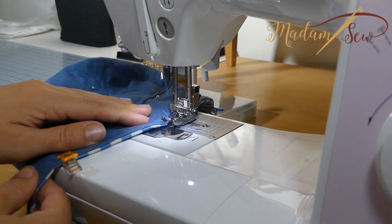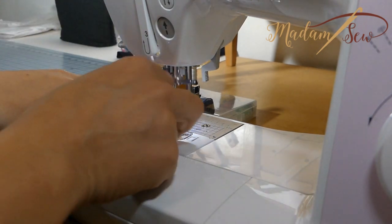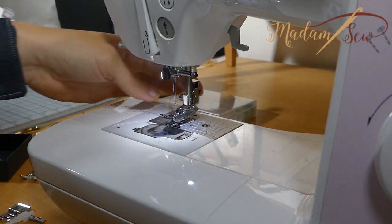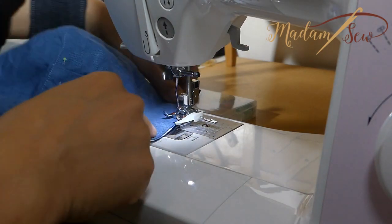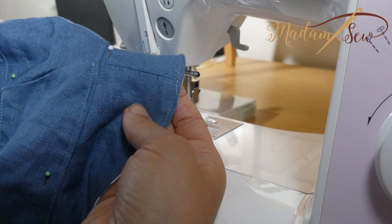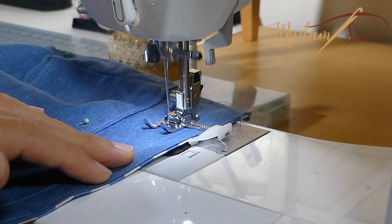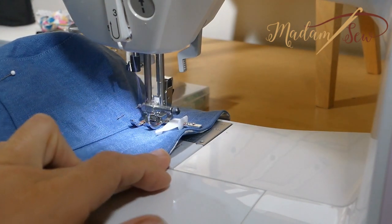Now pin or clip the edge of the brim and close the hole. If you want, you can just topstitch at the outermost edge of the brim. I used my edge joining foot and this way you close the turning hole. But I added some even rows of topstitching on the brim with my adjustable guide foot. The topstitching helps to strengthen the brim so your hat will be less floppy. Just mark the distances for the rows, put on your adjustable guide foot, and line up the guide to the edge of your fabric or to a row you already stitched. The result: nice even curved lines.